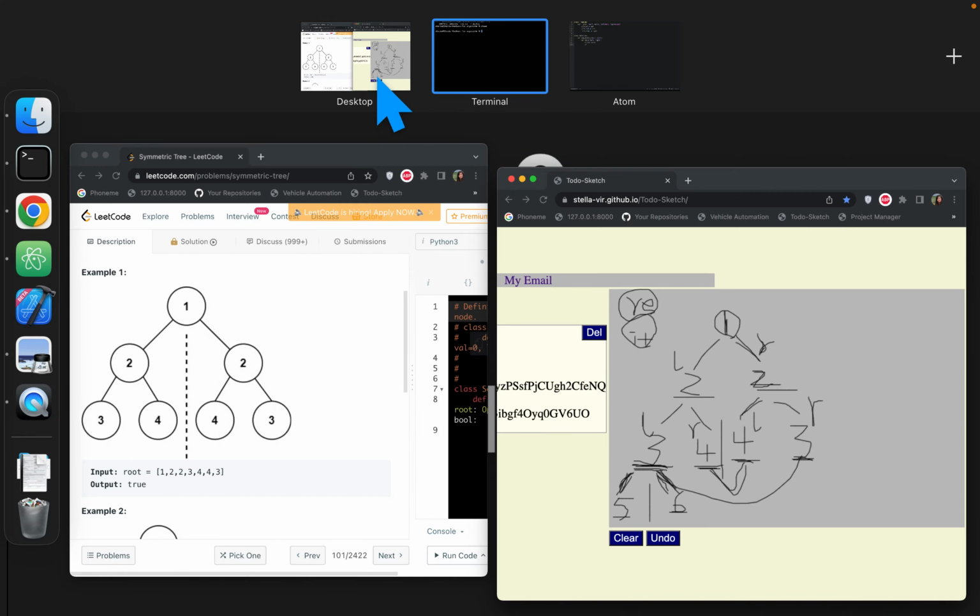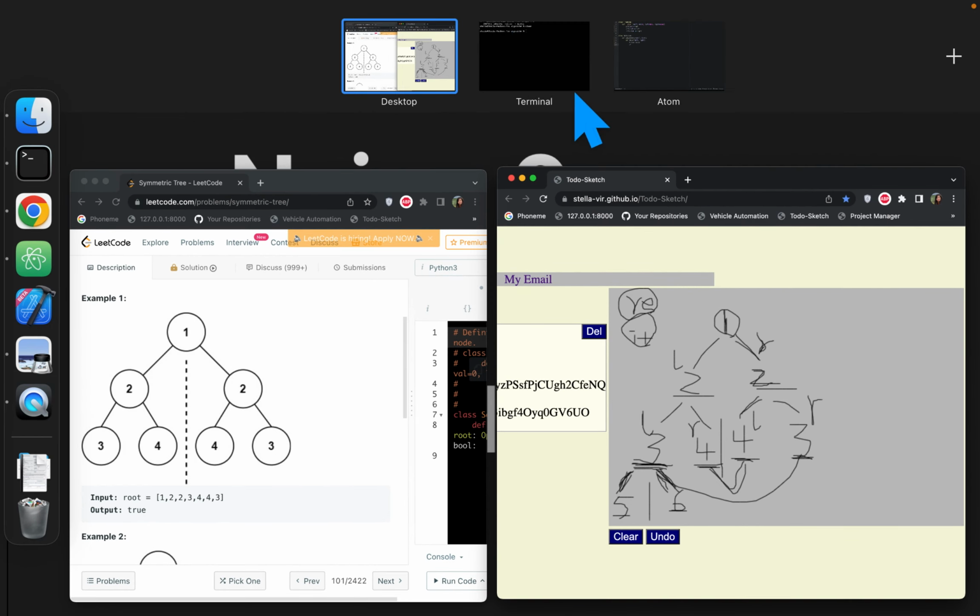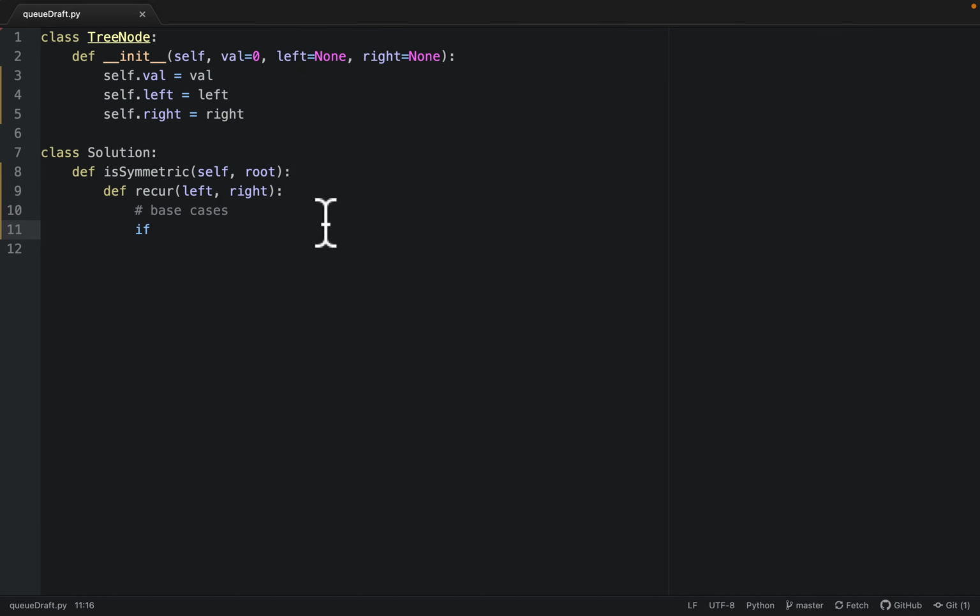So let's go back here and get our base case first. First, you want to make sure of the terminating case.